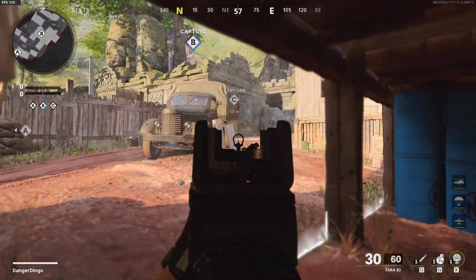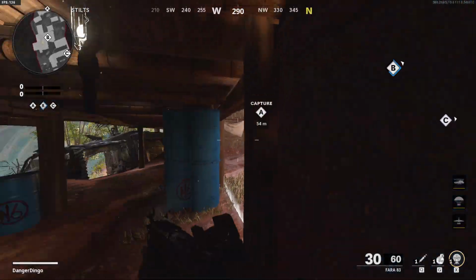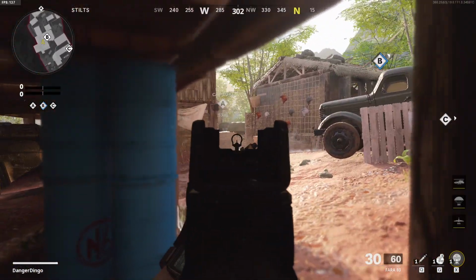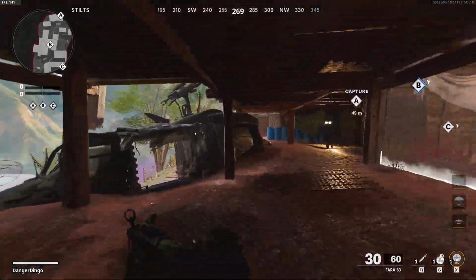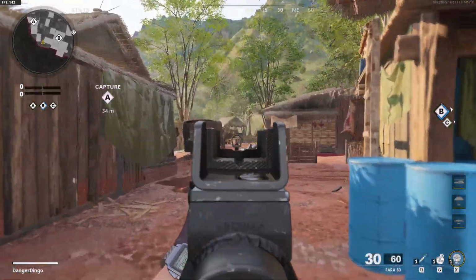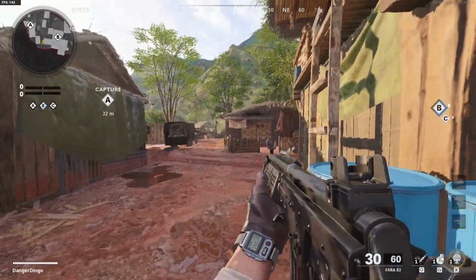So if you've got a dark colored skin or some camo, sitting in this dark area here, this really dark corner, is very powerful as well. You can control the B flag in the mid lane there. But really, as I was saying, there isn't much else to this map. It's pretty small, and there are some important sight lines and positions to be able to hold.